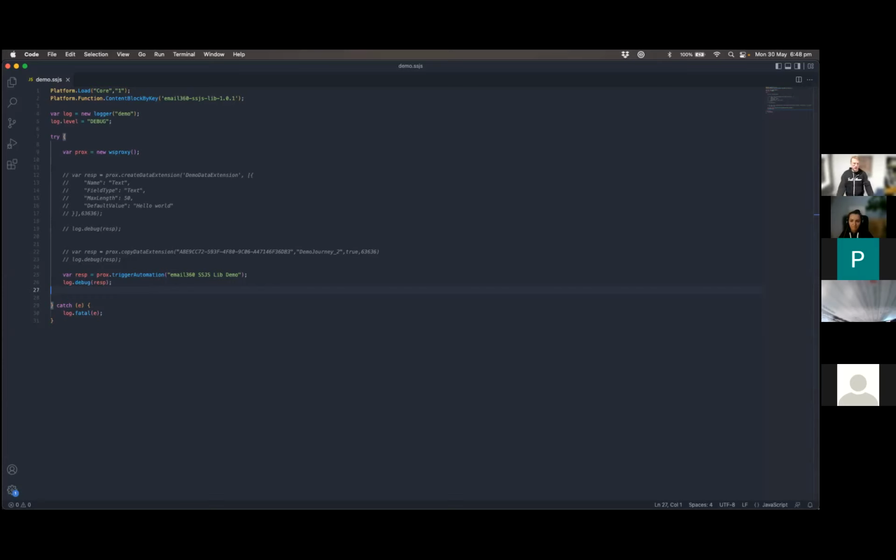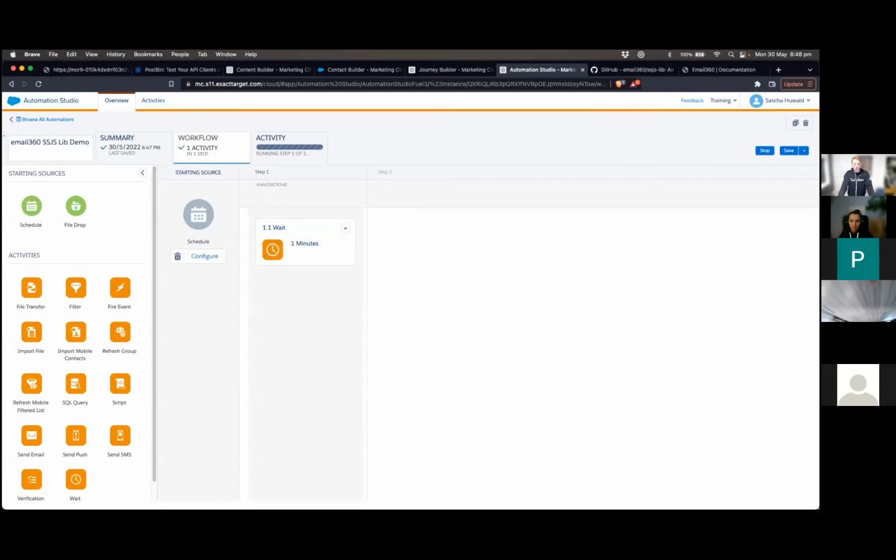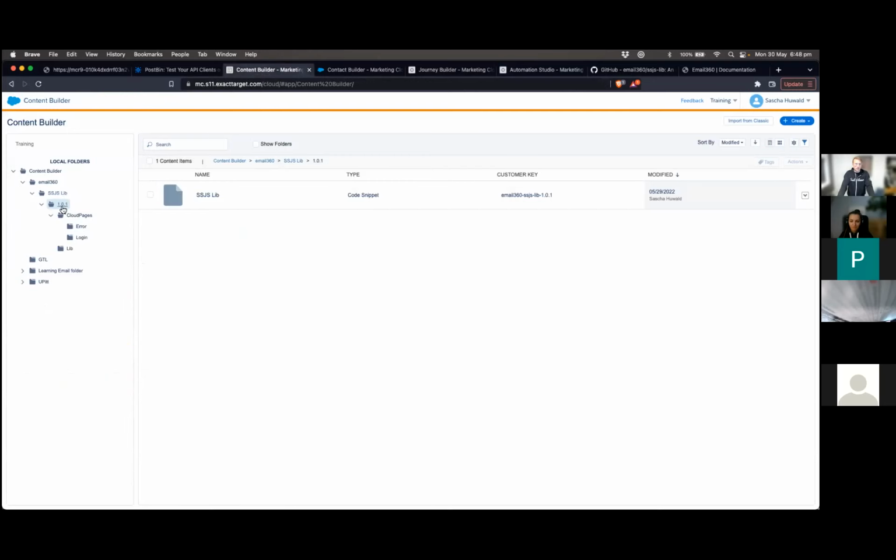When I create a new version of the library or new functions, you have the version numbers here, which will incrementally go up. The idea is that I cannot guarantee 100% backwards compatibility all the time. So it's just a matter of what you actually load. If you already have the SSJS library installed with version 1.01 and you install the new version, that does not interfere with the current project.